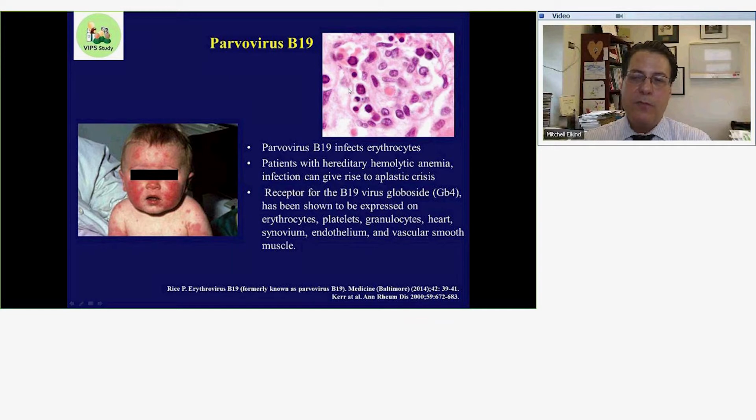But the virus can infect red blood cells and potentially also other endothelial cells, and particularly in patients with sickle cell disease, it can lead to a crisis, but it may also be associated with stroke. And there are some case reports of this as well, and so perhaps it's a more widespread phenomenon and may account for more strokes in children than we're aware of. So it was a nice example of how using a high-throughput screen we could identify additional infectious organisms that might be associated with stroke risk.